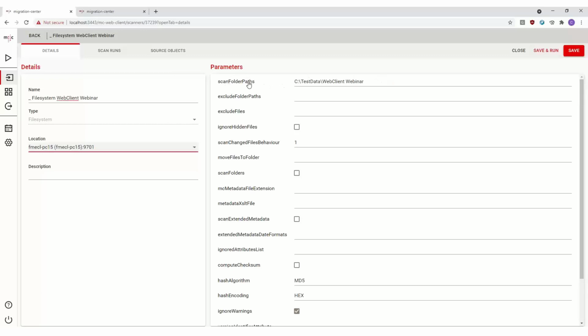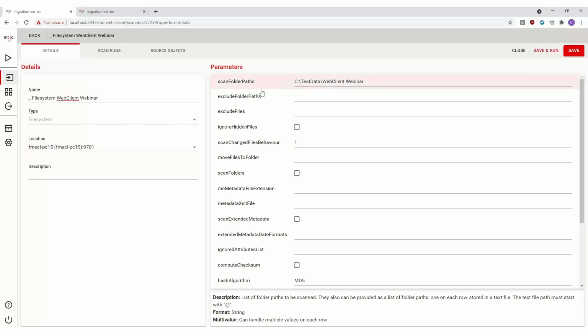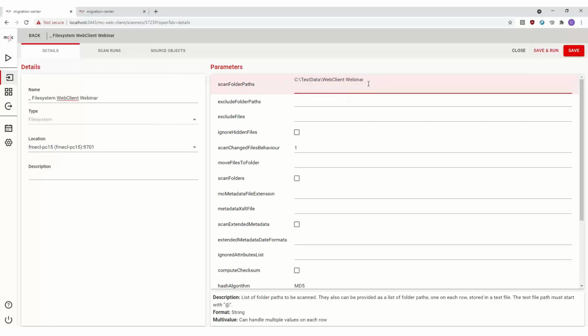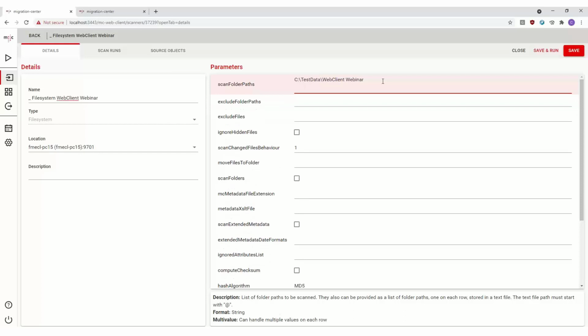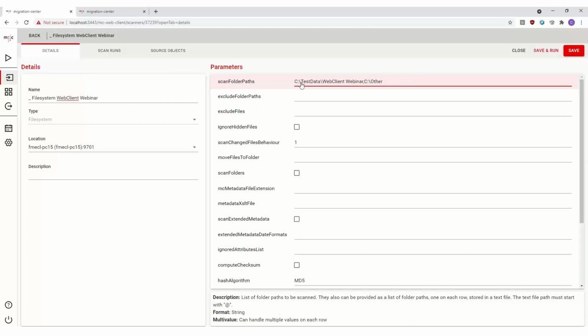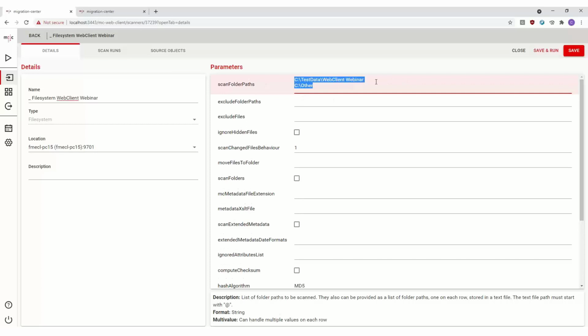One thing that Vasile mentioned for our parameters is a better experience, let's say, for the multi-value parameters. So you no longer have to manually use separators for your values. You can just create new lines of values in any multi-value parameter, and they will be automatically converted. When you click away, you can see they are saved with a separator, but you just edit them, and this will make it very easy to copy-paste multiple values from other sources.